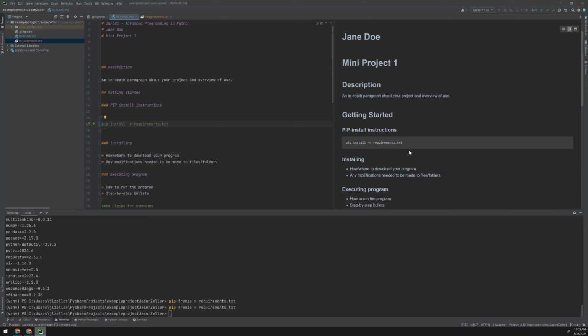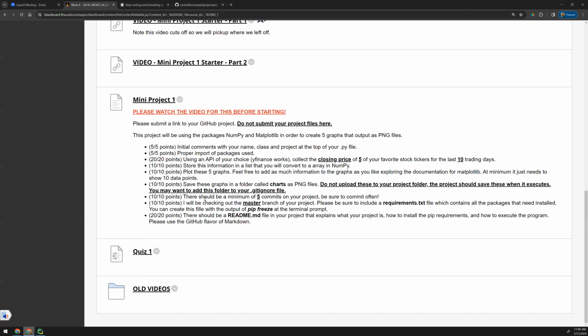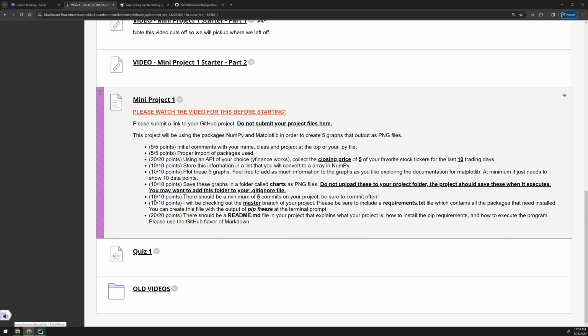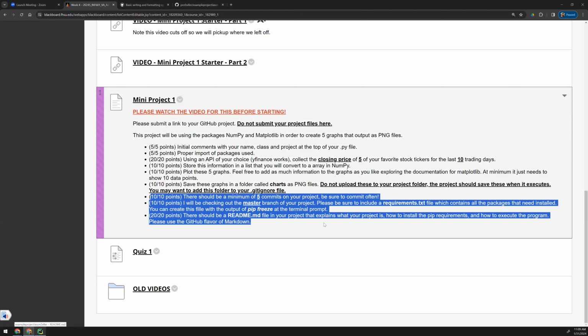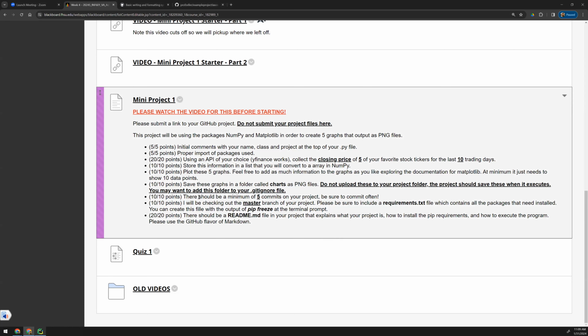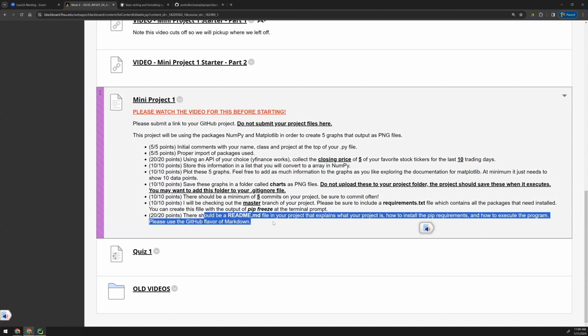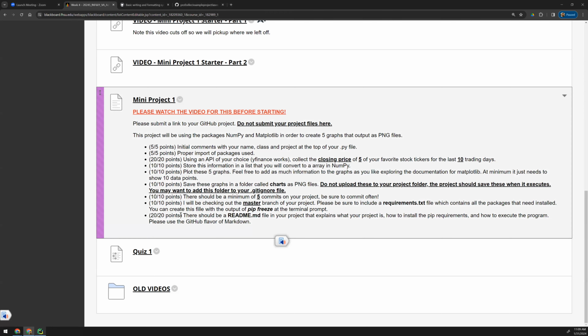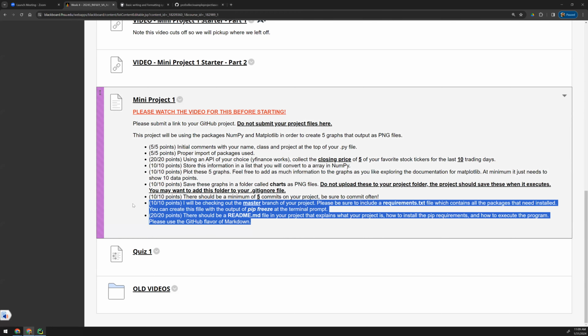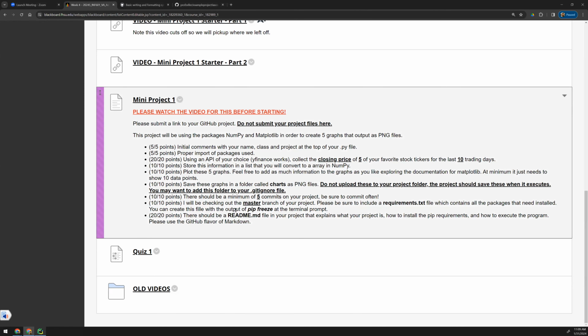Okay. So again, you'll notice in homework assignments, this is worth a lot of points, the stuff I just covered. That's 50 points. That's half the homework assignment, 40 points, is making sure that you have the commits on your project, that you have your requirements file set up correctly, and that your README file is written correctly with all the requirements in it. So really, really focus on this in the beginning because it's worth a lot of points. It's also worth a lot of points as we get down to the final project as well.